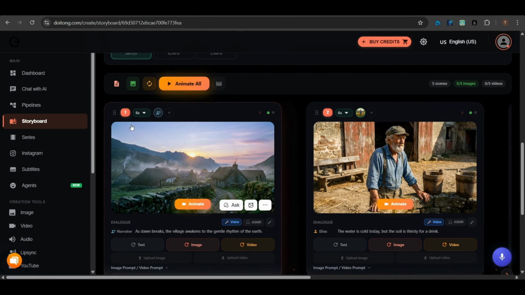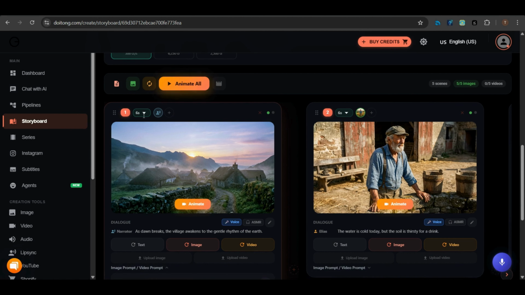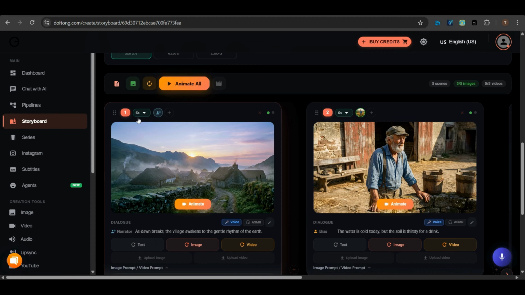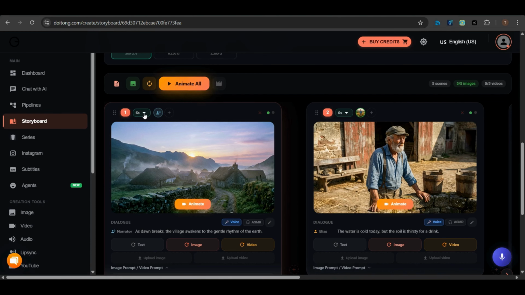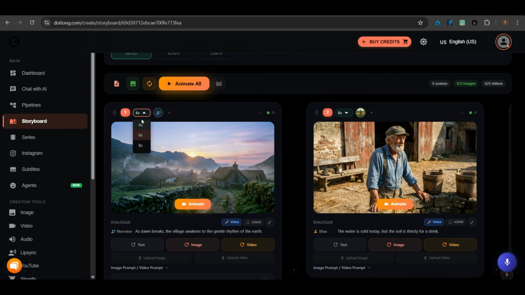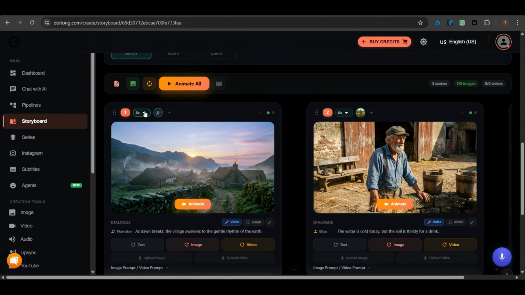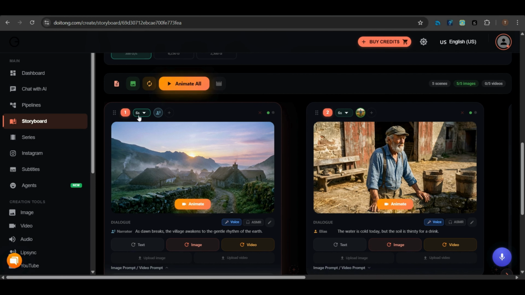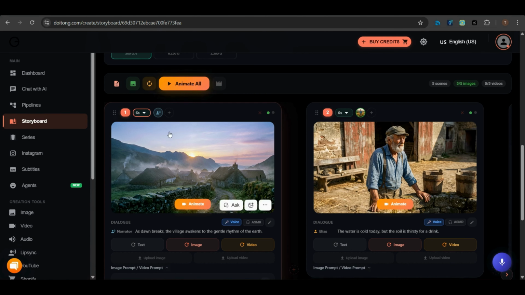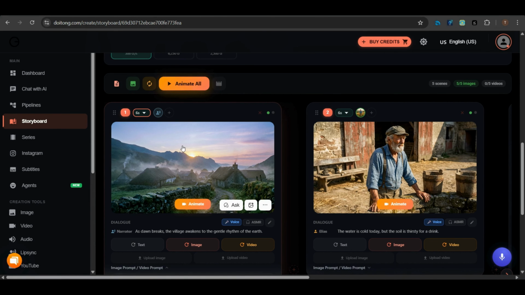And now we need to animate our images. Look, when animating, pay attention to this parameter right here. Here, the duration of our scene is specified. Here we can see that, specifically for the first scene, the duration is 6 seconds. If we need to change it, we can adjust this parameter here. Why is this parameter important? Because it directly affects the cost of our generation, since we pay for each second. So pay attention to this.